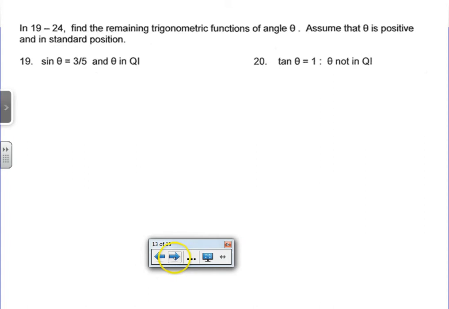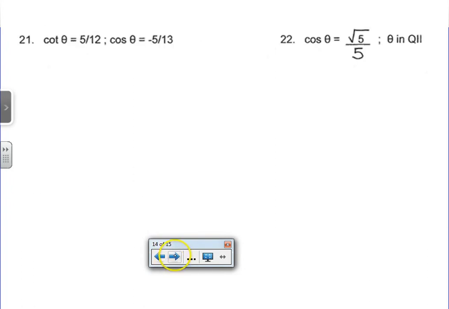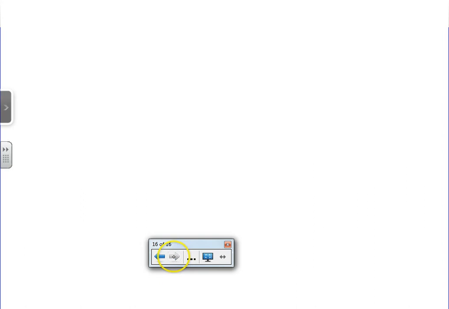The next section is the same, except this time they tell you what quadrant you land in, and they give you one clue, so you can draw your triangle using those clues. And that's how we're going to finish up that worksheet. So that is your lesson on 1.3. Good luck. You've got a worksheet and a book assignment.